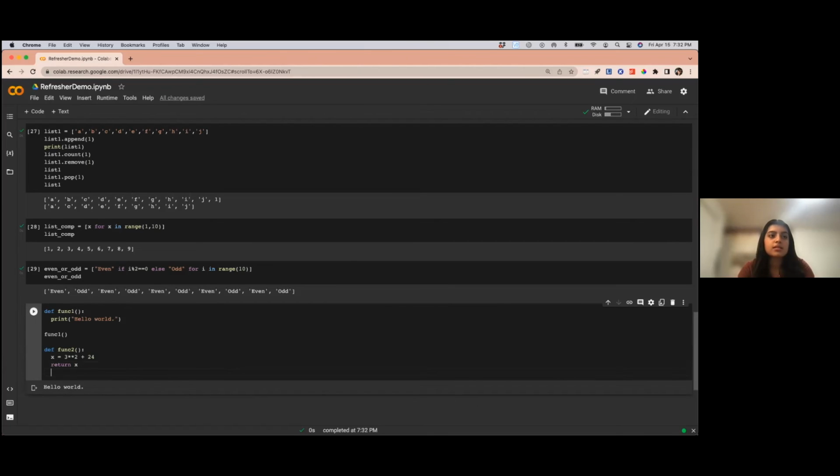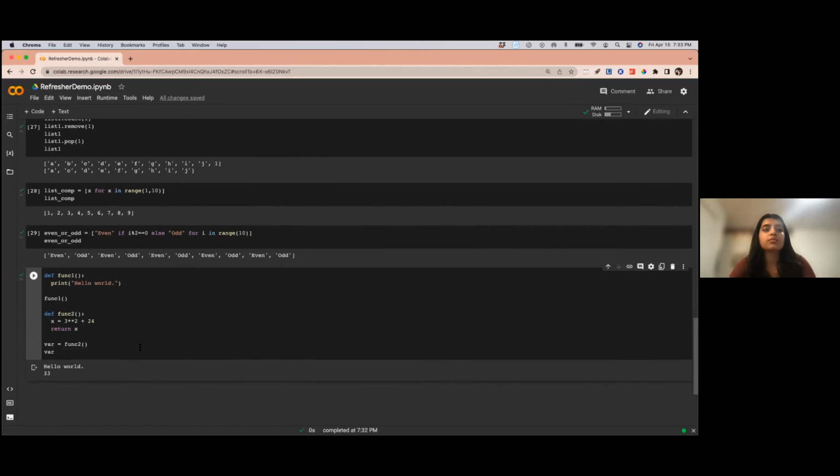So because this function returns x, we may want to store the value of that function when we call it. So we can say that the variable var is equal to function 2. And then if we print that, yeah, it returns the value 33 to the function, and that value 33 is stored in var.